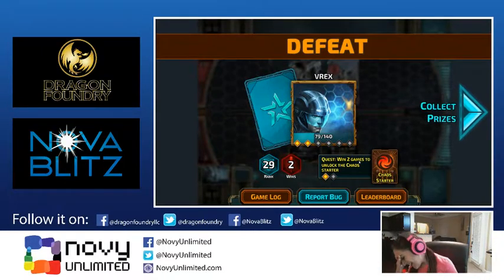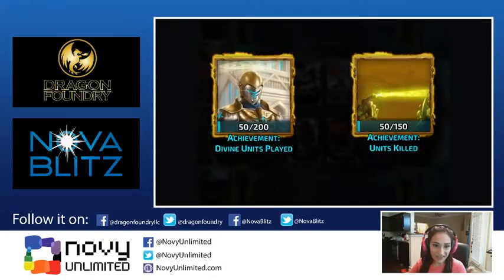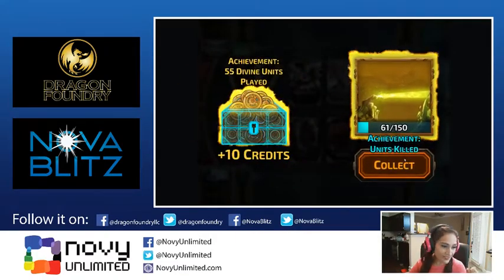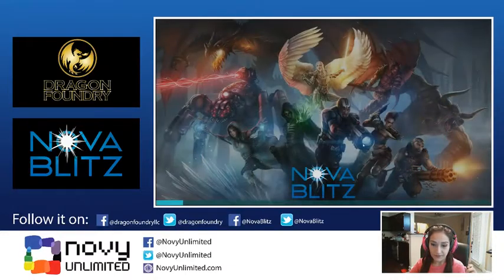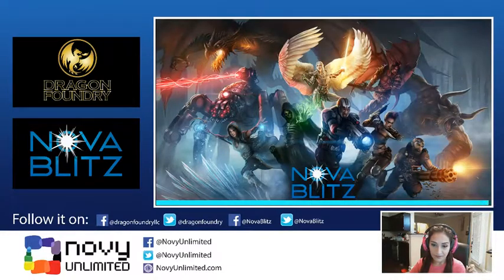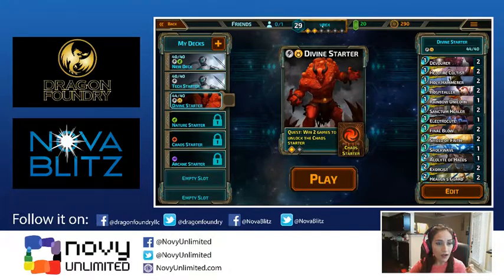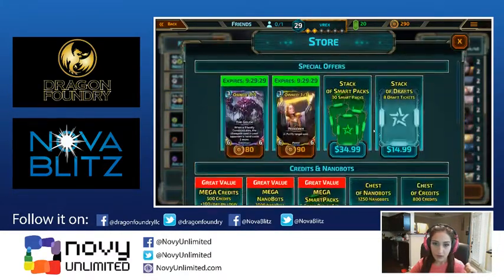Oh my god. Do you have enough currency now? Because you have earned some currency. Do you have enough currency to go buy a new card pack? Achievement unlocked. Cool. Credits. So I have 290 credits. Let's go to the store and see.